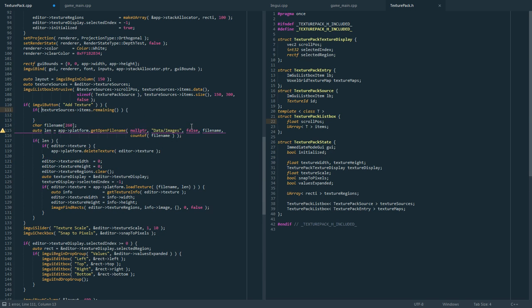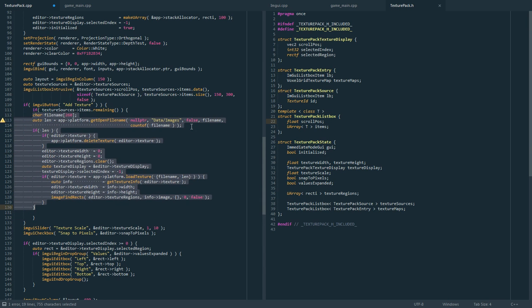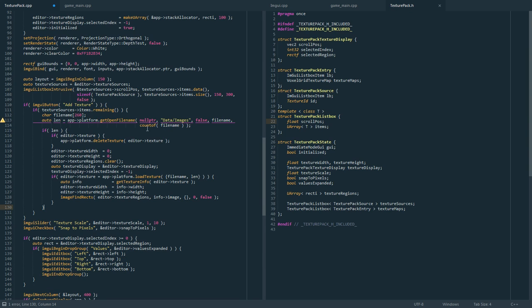First of all, if we can still add texture sources, only then are we going to do this. We then try to open the file. This will go somewhere else.